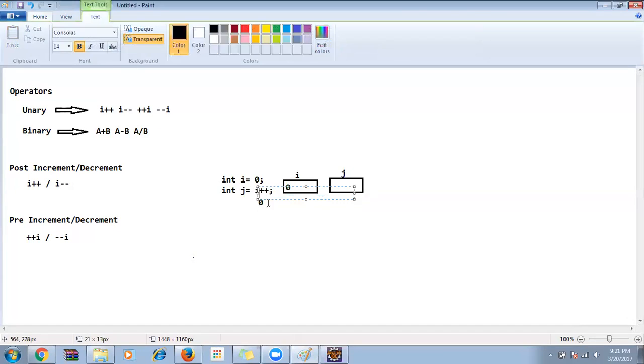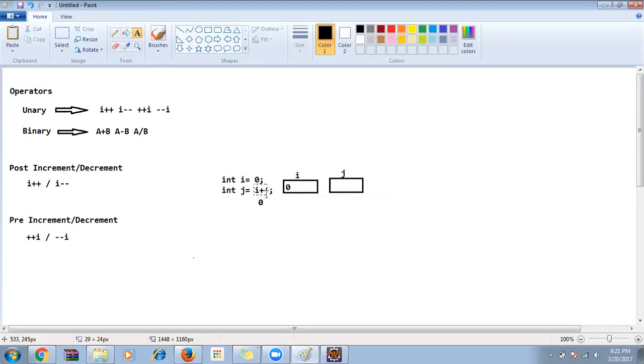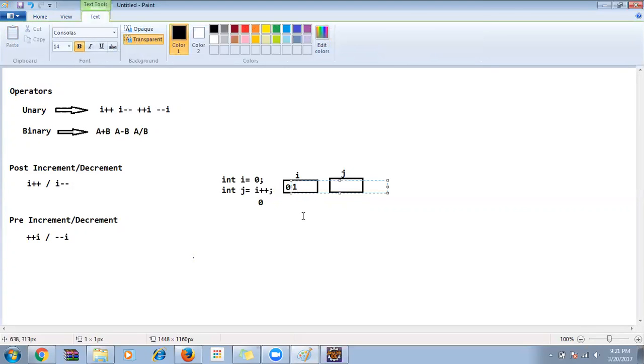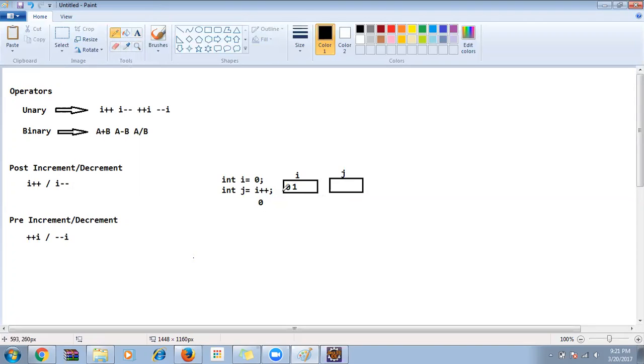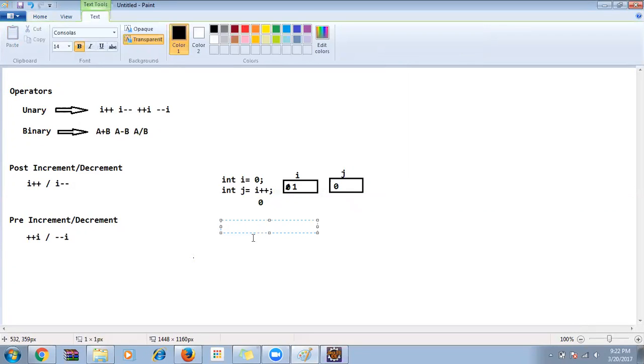Now it will increment the i value by 1. 0 plus 1 will be 1. 1 will be the value of i in the memory location. Now, what is the value of j which has been taken before? 0. So 0 will come for j. Okay. Now, I still have not completed the explanation.